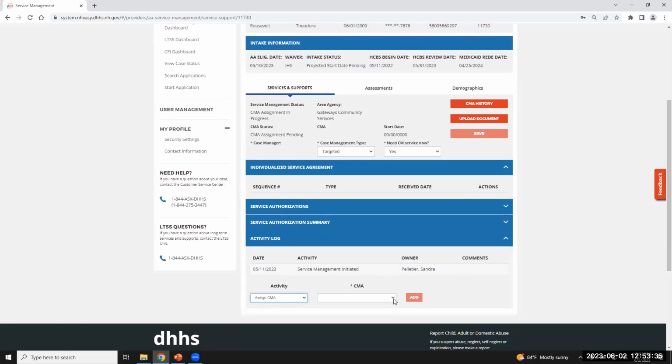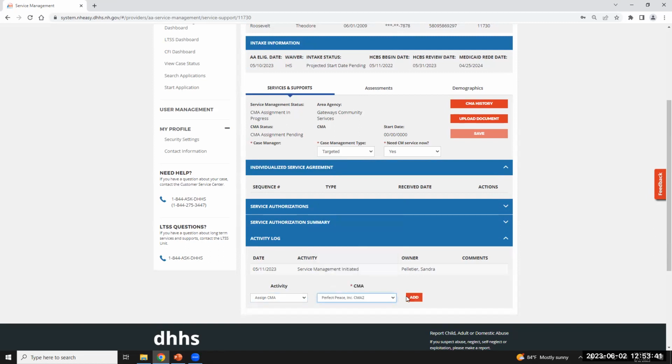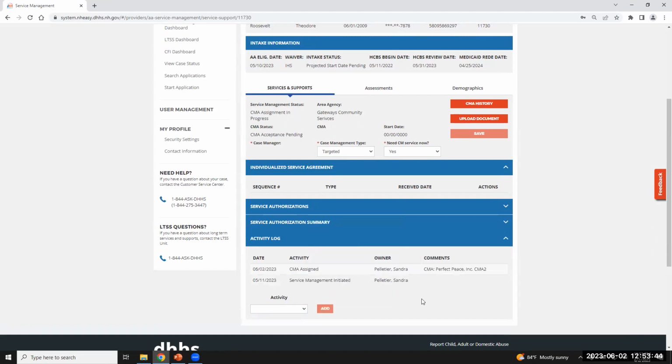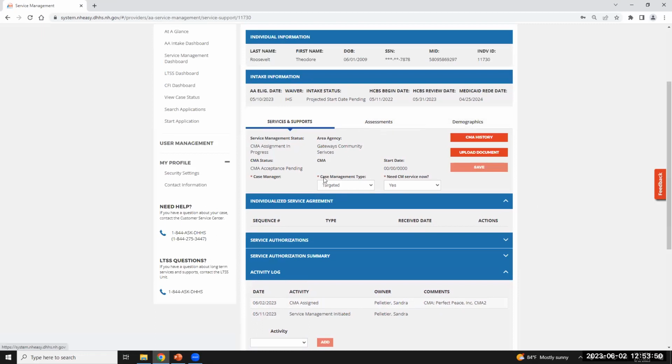And for this one, I'm going to assign Perfect Peace as their case management agency. So I pick that here and I click Add. The area agency will retain access to this person's record. And once Perfect Peace accepts them, they will also have access to this record.